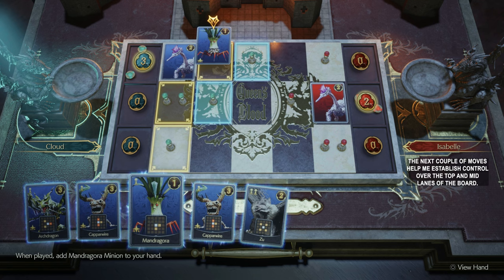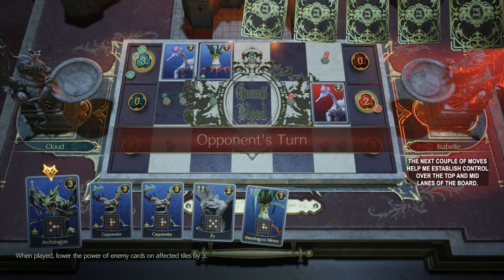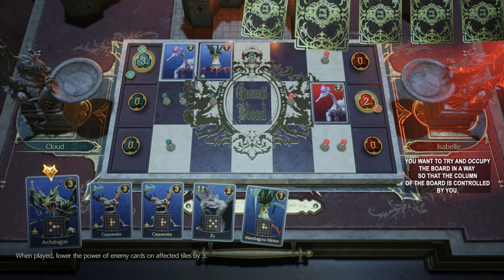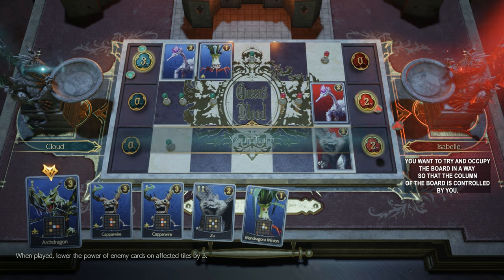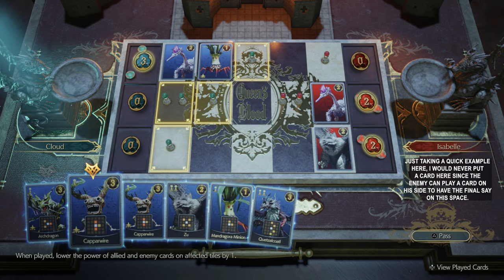The next couple of moves help me establish control over the top and mid lanes of the board. You want to try and occupy the board in a way so that the column of the board is controlled by you. Just taking a quick example here, I would never put a card here since the enemy can play a card on his side to have the final say on this space.